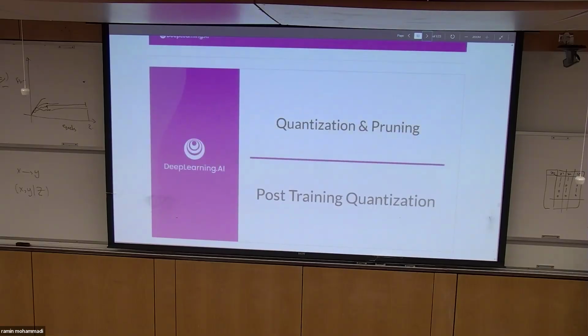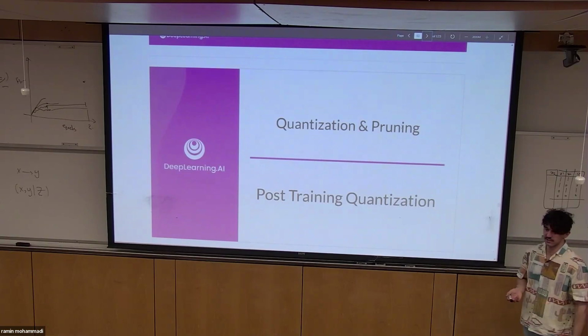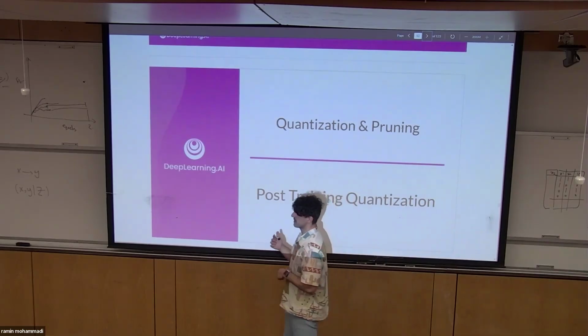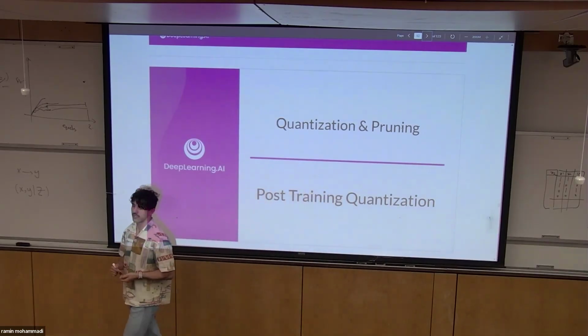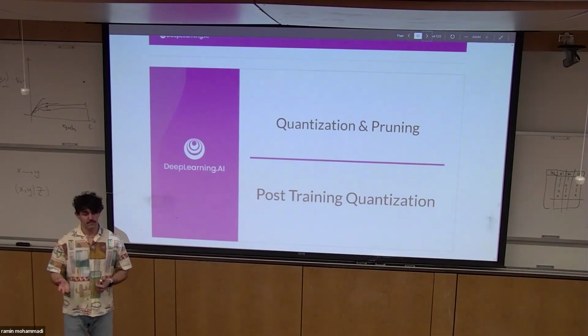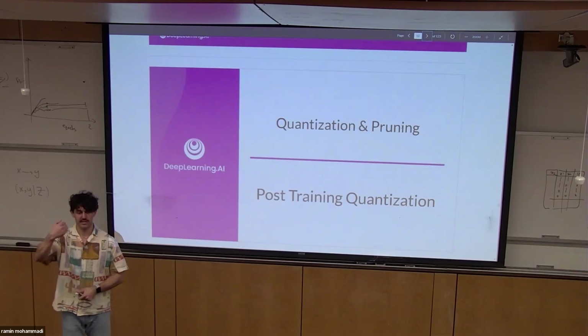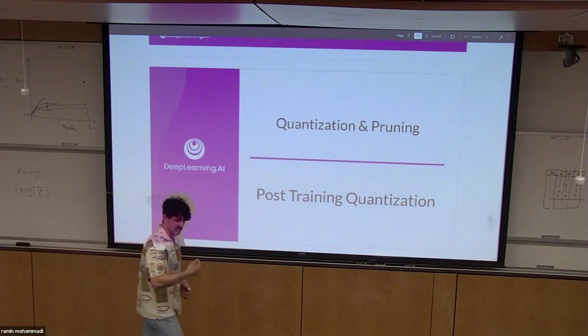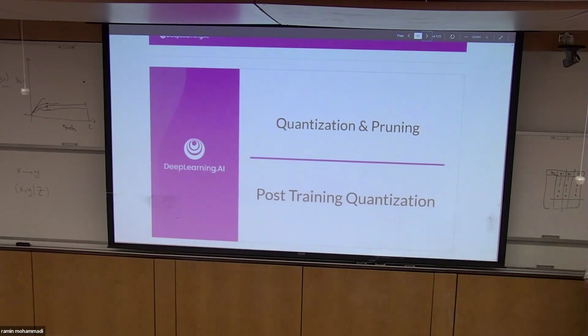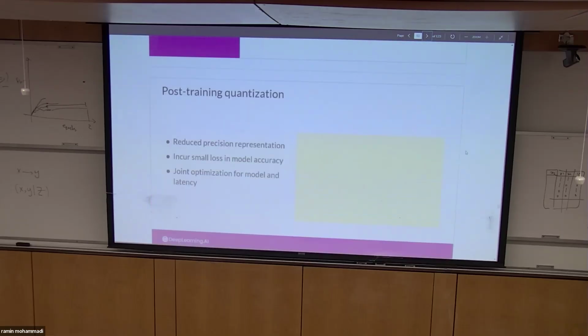Now, how do we do quantization? There are a couple of ways that you can do it. One of the easiest is called post-training quantization. That means you already have a model, you already trained it, it's done. You go post-training and quantize the floats, the digits, the parameters that you want to quantize. Maybe you don't need to do all of those. You actually have control over which ones you want to quantize.